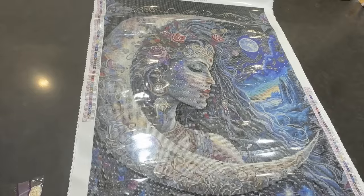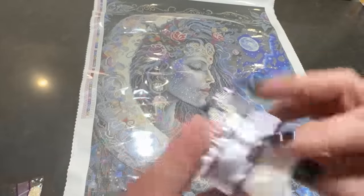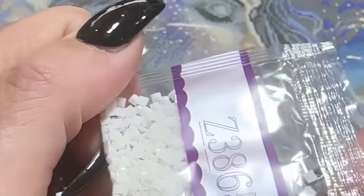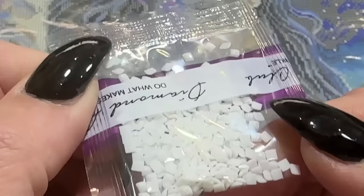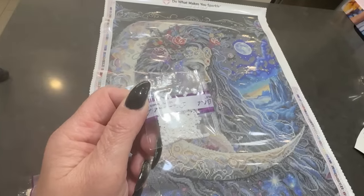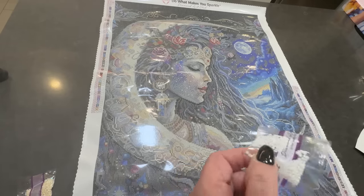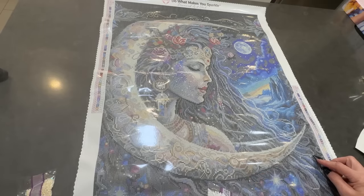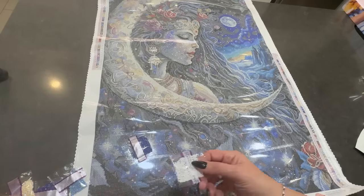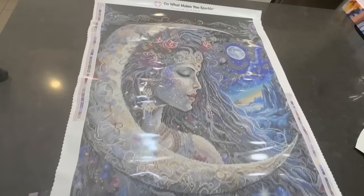All right, let's skip to this one, which is on the sticker sheet, Z3865. Now, looking at it, it's like a pearl. Let's see if I can zoom it in so that you can see. It's like a pearl coating, if that makes sense. Okay, so let's see. And this is with a dot. It's got a dot. So this is sprinkled as part of these dots as well. So you've got a mixture of the ABs and these pearls sprinkled as the little dots. Maybe as like little stars.